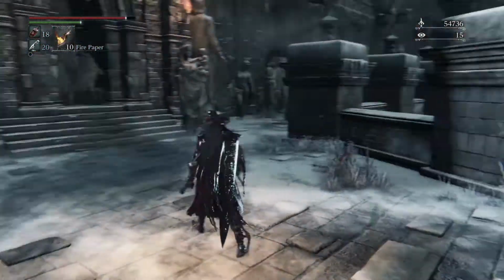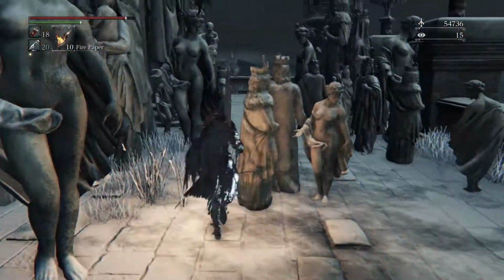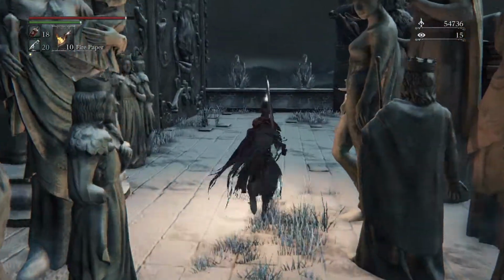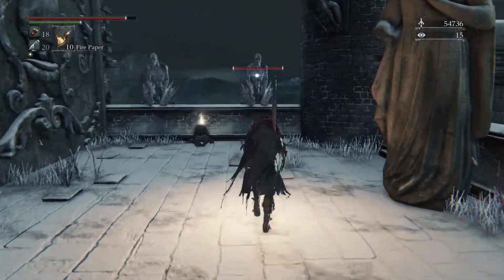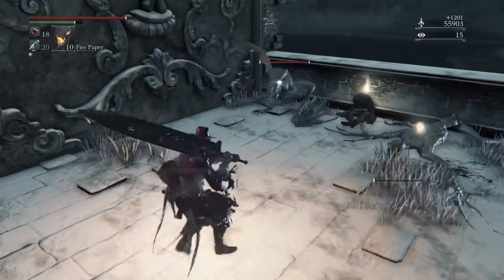So over here, if you travel down this way, we're gonna have an item. It's gonna be a new armor set, but it is guarded by 2 gargoyles that are going to aggro to us as soon as we draw near. So I'm going to charge attack this one, and then see what this guy has in store.